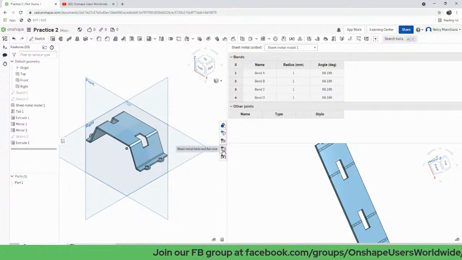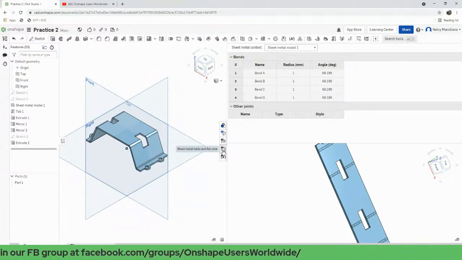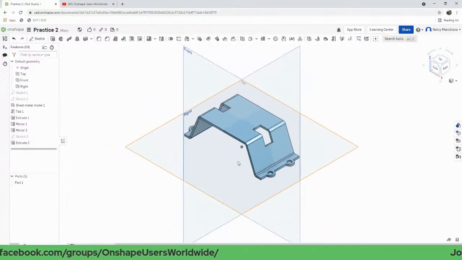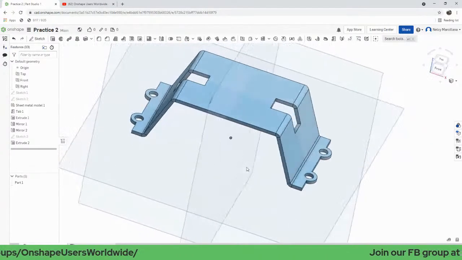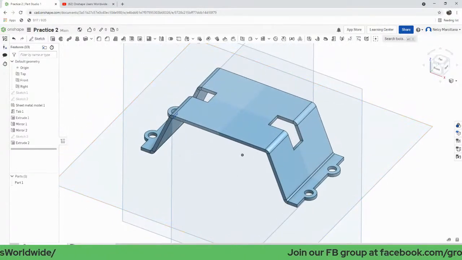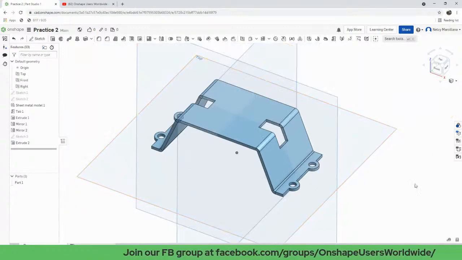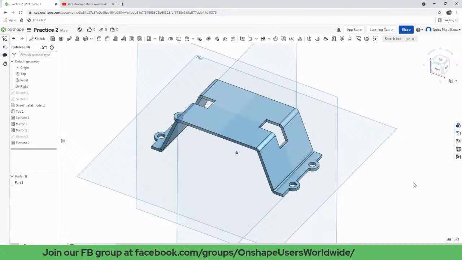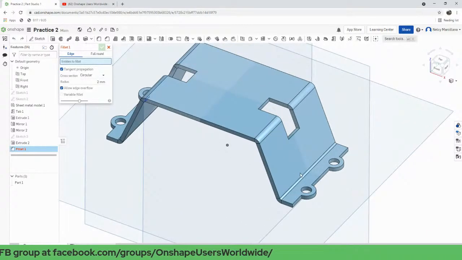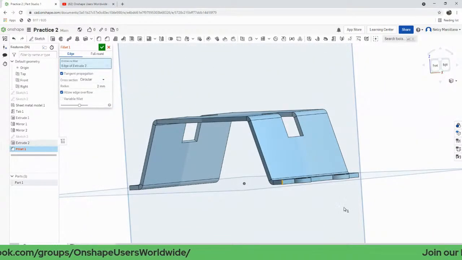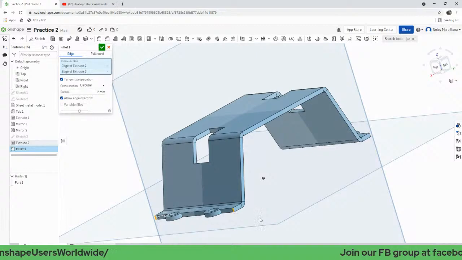Okay, let's close this sheet metal. To end up our sketch, let's add fillets. Shift F for fillet. For the edges, let's select the edges.